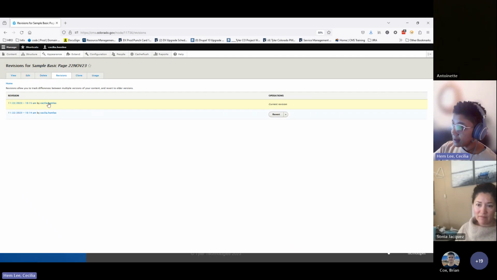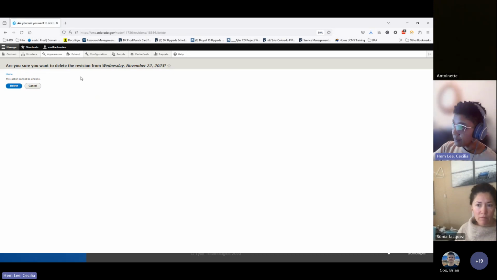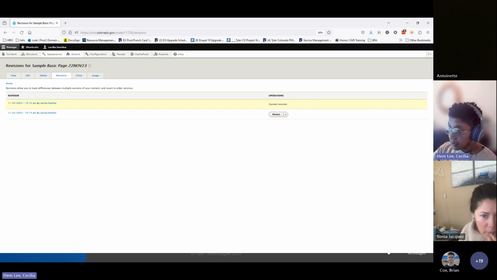So again, I know that this might be simplified for the very experienced users in the group, but I want to make sure that I am not leaving people out. Every single time you save content, it creates a revision. The revisions are kept. They're never deleted. In order for you to delete a version of this page, you will have to physically delete that version and it will ask you if you want to do this. This is an action that cannot be undone. So if you do change the page revision, the versioning, that is something that we cannot retrieve for you. So just be mindful that deleting revisions of a page is something we cannot undo.